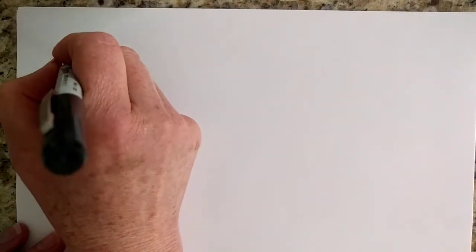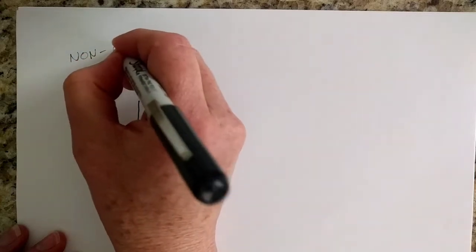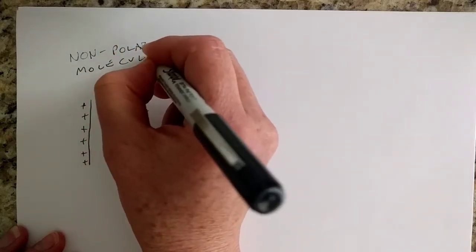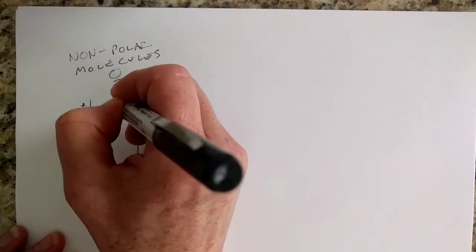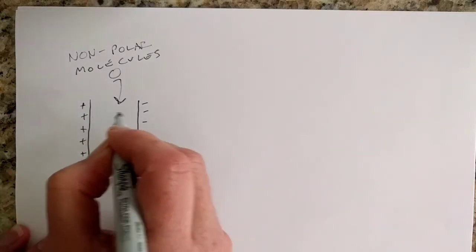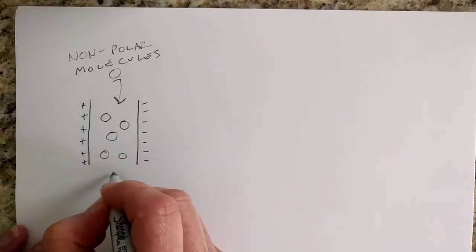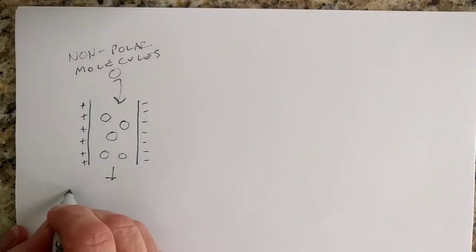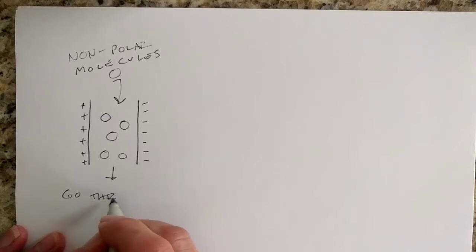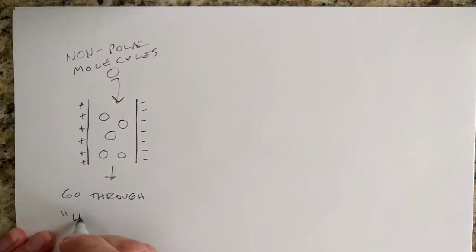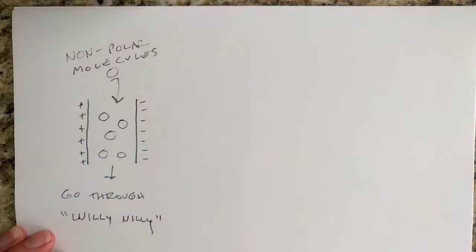So now we take our nonpolar molecules and put them in our space. And they just go through. They're not affected. They just go through and come out. And they go through, we'll use a chemistry term here, just kidding, willy-nilly. They're not affected, they just go through. They're not bothered by that electric field.